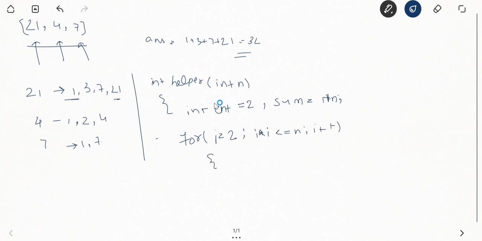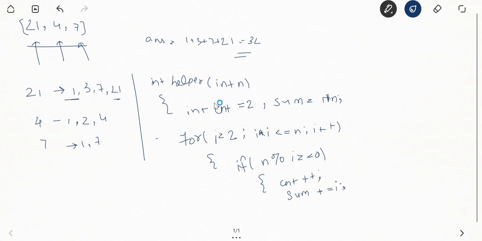Now see, in this we are going up to the square root. If n modulus i is equal to 0, meaning it is divisible by i, then count plus plus and sum plus equals i.